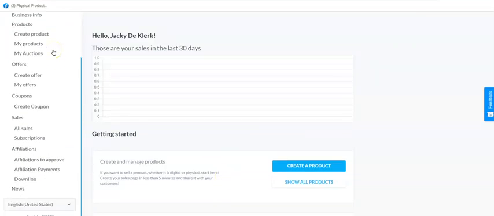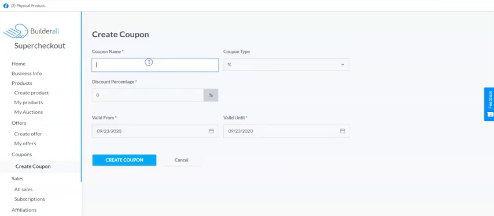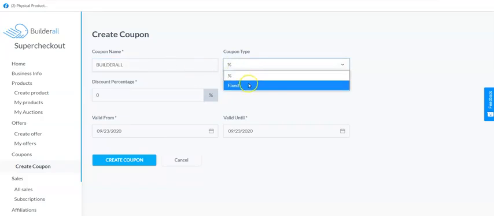And we are going to scroll down until you see Create Coupon. And we're going to give it a name. Let's say My Coupons. And we're going to add the coupon. And you could choose between a fix or a percentage.